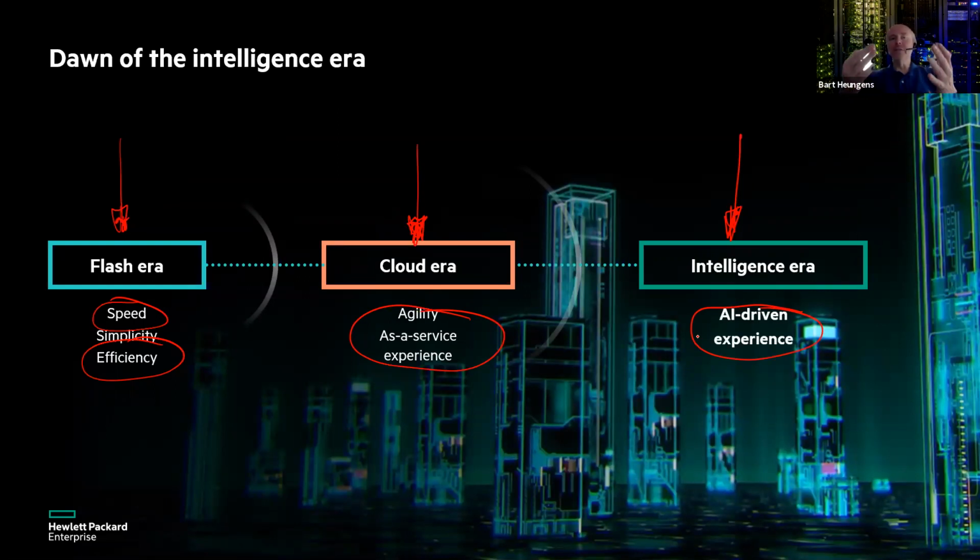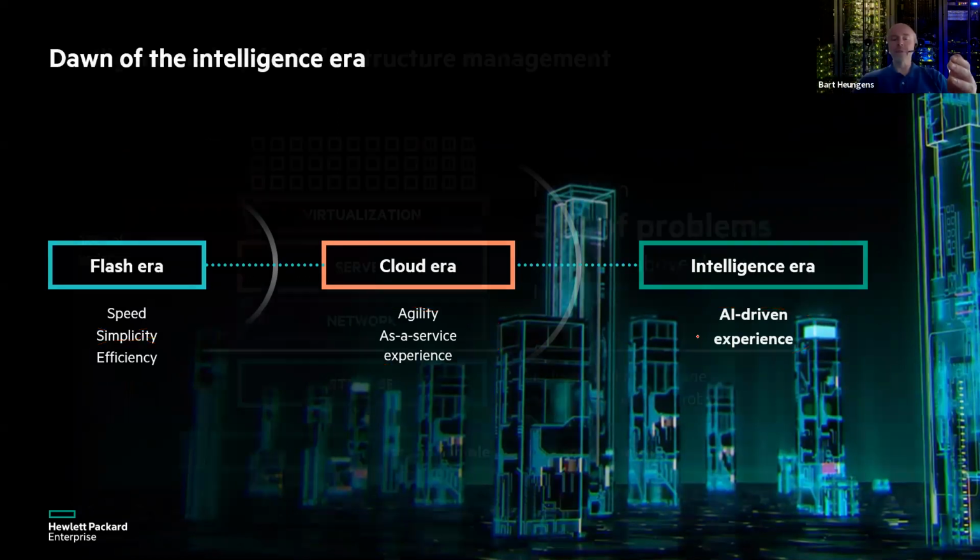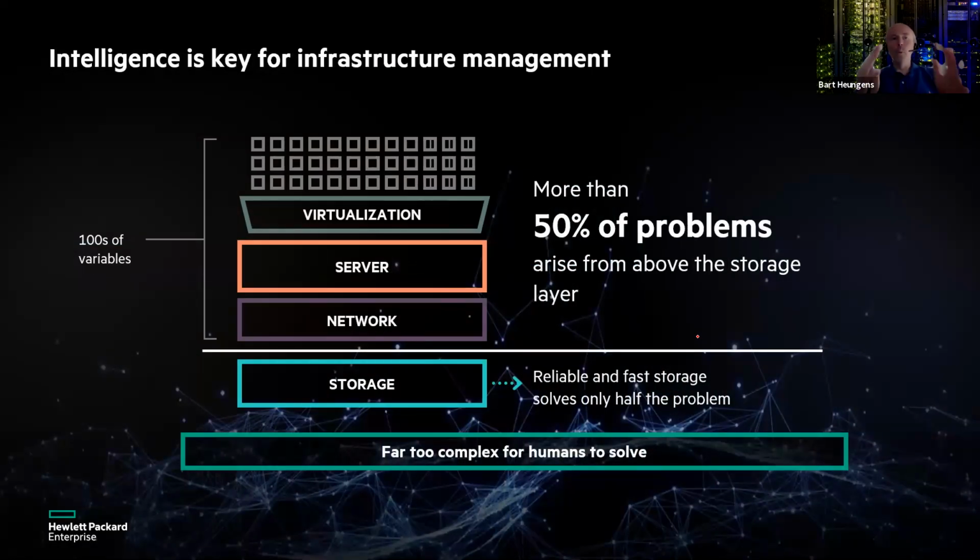Yeah. But then your customer will say, yeah, but why do we need this? Because now with Waze and Google Maps and a smart GPS, I understand that I get a better experience. But which experience do I get by enabling AI-driven operations on my IT infrastructure? Well, if you ask that question, you are at the right place in this seminar, because I'm going to talk about this, the why and the how. Okay?